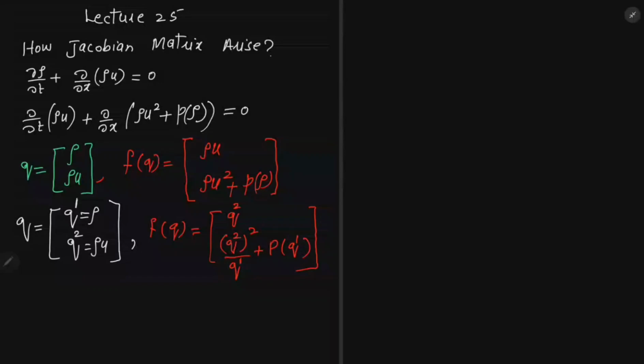In the previous video, we saw the conservative form of nonlinear equations in fluid mechanics. This was a continuity equation, and still it is a continuity equation in one dimension. Then we have the momentum equation. If we write these two equations in a matrix form like this, then such a form is called conservative form.